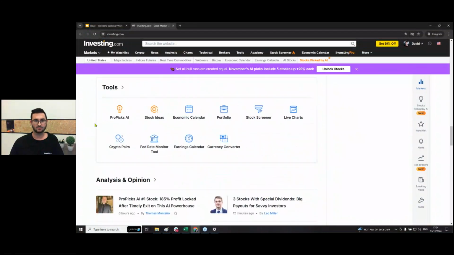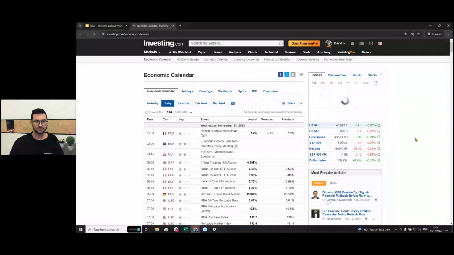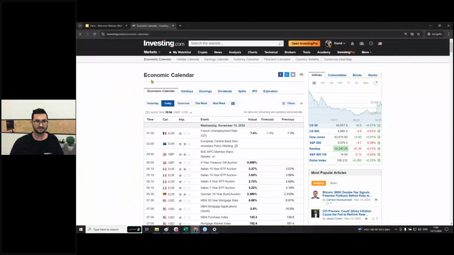So why don't we begin our journey with the calendar. You can find the calendar in the top portion of the screen over here. We're just going to go ahead and click on it. Once here, I have the ability to toggle through a few different types of calendars.